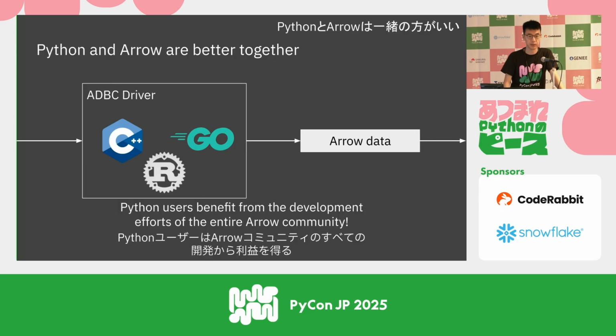And C++ developers being C++ developers, they spent a lot of time optimizing the driver and doing fancy things like using the Postgres copy command, using the Postgres binary format and things like that, which are kind of annoying to deal with, but which make the driver a lot faster. And so that's why, even though I mentioned Postgres isn't Arrow native, we were still able to show a 3x speed up on that second slide, because these C++ developers have put in so much effort into making things faster. And of course, that's true for Go and Rust as well.